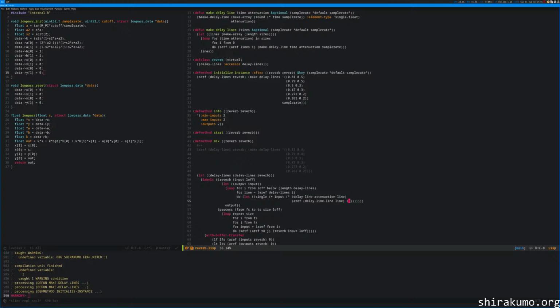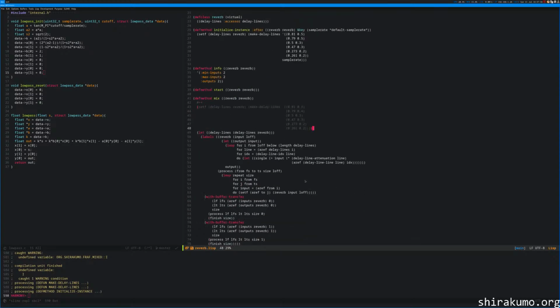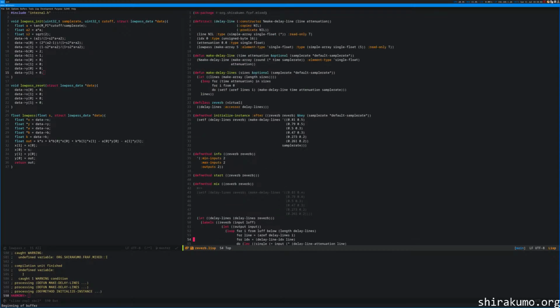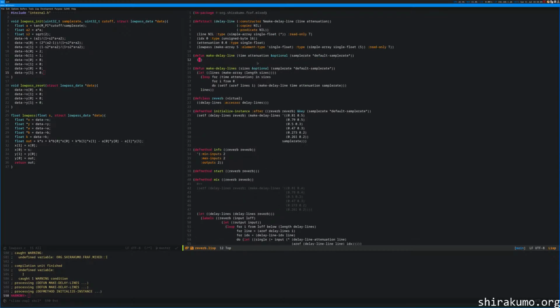And then okay. Right, so now we have the single one, and then oh wait, right, I need to actually initialize the low pass stuff here.